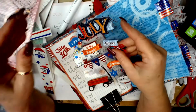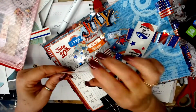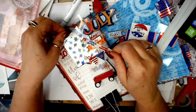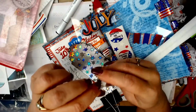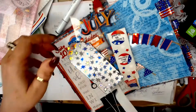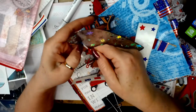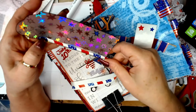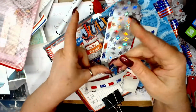So I like these, but I also know that I have this, which I wanted to incorporate because I probably won't get another opportunity to use something like this. And this is the whole thing. Use what you have. Figure it out. Don't go buying something new just to make it work when you can use what you have. That's why we collect all this stuff, right, ladies? That is why we collect it all.